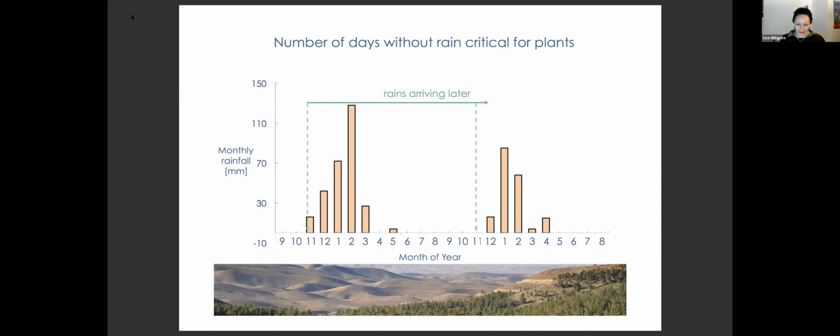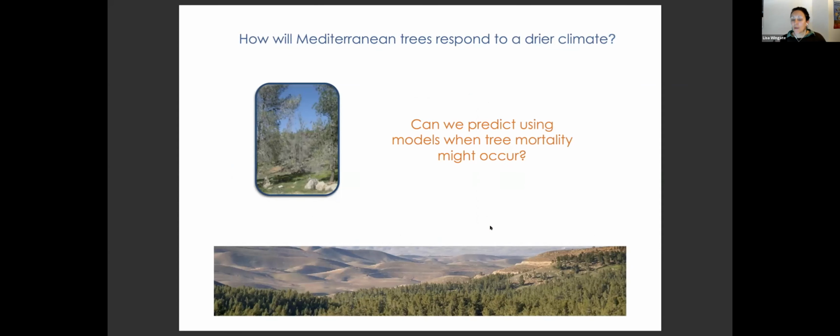Okay, so we have this delay in the rains arriving. Previously, and this year, we see that they were arriving in November, and then in the year after, they were arriving in December. So one of the things that we're interested in is how critical this is for the plants, and how they are going to respond to these predictions of changes in rainfall in the future.